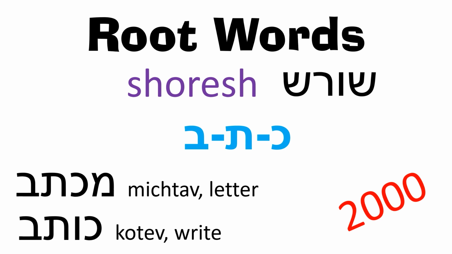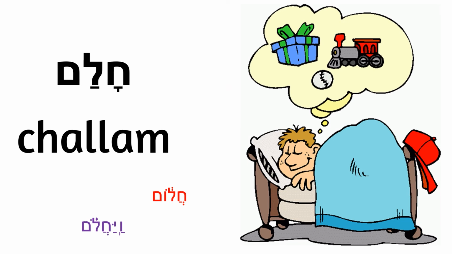So we're going to look at some root words that we saw in our Torah study this week. This is one that might be familiar to you. We talked about this a few weeks back. And it is halam, spelled het, lamed, mem. And it means to dream. Here we see a couple of other words based on that root word. We see halom and veyahalom. So there's 2 other words that you might not recognize, but if you can find the root in there, you'll understand its meaning, or close to its meaning anyway.